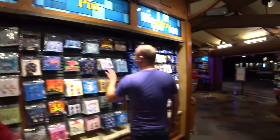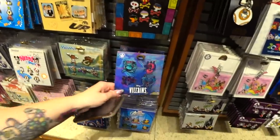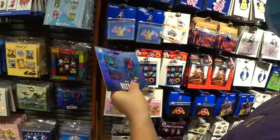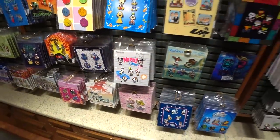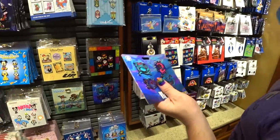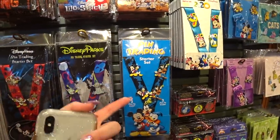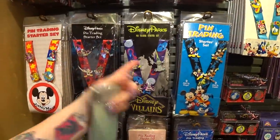On this wall we have the booster packs, lanyard charms, and pouches. Oh my gosh, Chris — look how gorgeous these are, they're like matte! I like that, I haven't seen that before. Booster packs are four pins — actually sometimes more than four. This older booster pack has seven pins and they're usually around $30. That newer set is $27.99 for four pins. If you want pins to trade, buy one of these instead of four individual pins, because the cheapest individual pin is $10 — so you'd pay $40 instead of $27.99. They also have starter sets that come with a lanyard and four pins for $32.99 — once again cheaper than buying four pins and a lanyard separately.